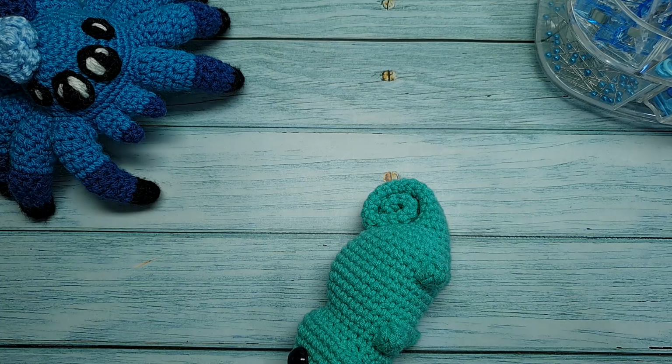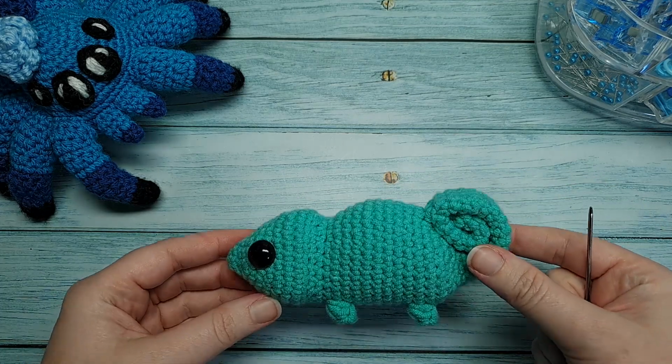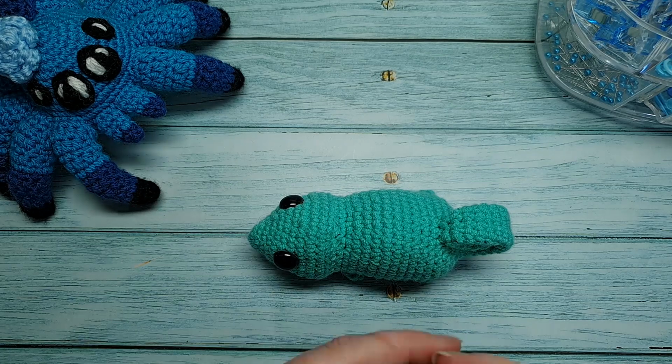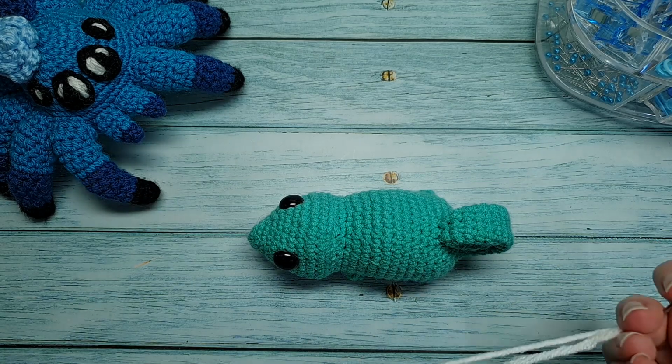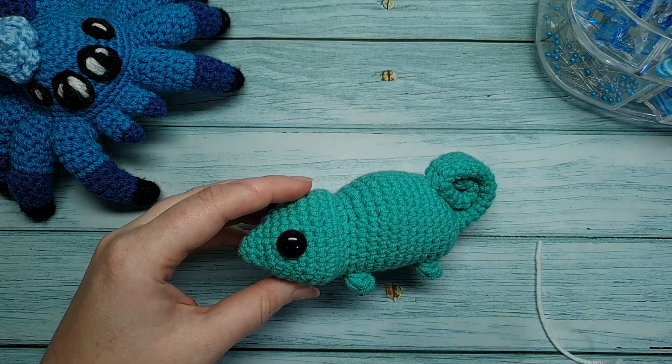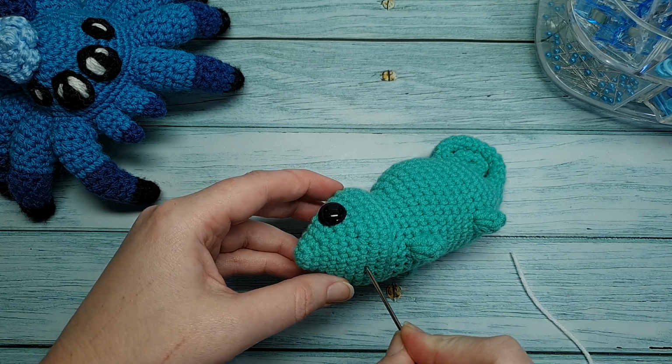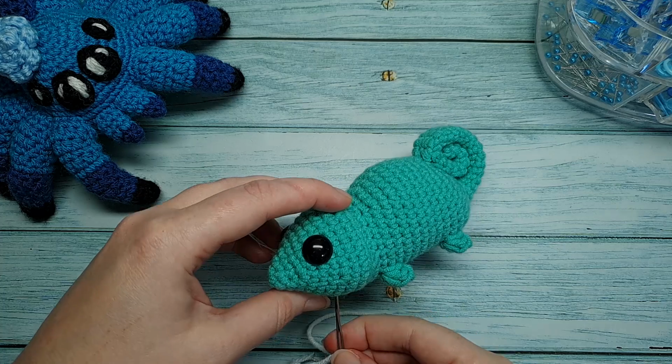And at this point, we're pretty much finished with our little chameleons, but there is one more step you can do if you want to add some detail to the eyes. For that, you're going to need your needle and a length of white yarn. And then you're going to insert your needle somewhere into the chameleon's head. I like to start from underneath because that way my end is hidden.